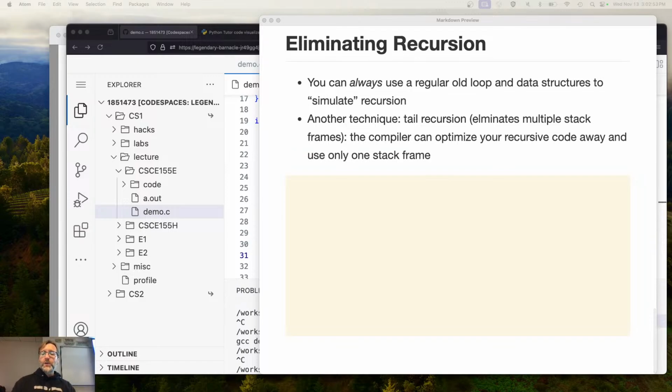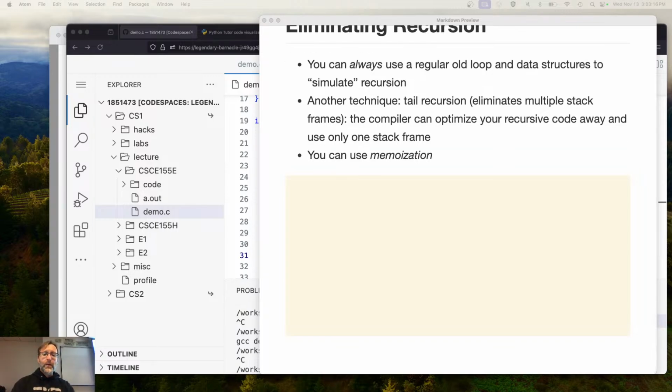So you can write recursive code if you think it's beautiful, and then the compiler, which doesn't really care about recursion at all, it cares about speed, is going to take your code and transform it so that it's not actually recursive, so that you're using this one single stack frame over and over and over again. The one that we're going to look at, though, in depth here, and definitely on Monday, is going to be memoization.